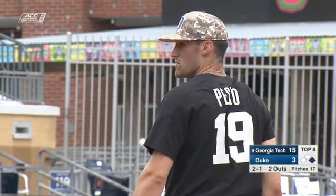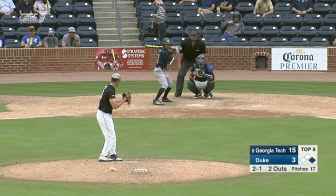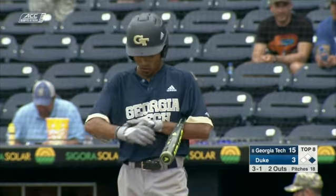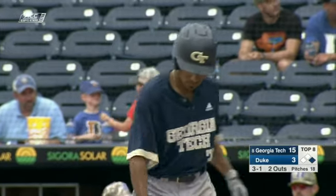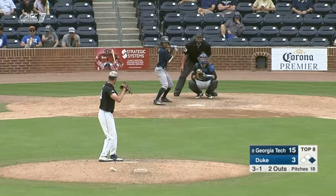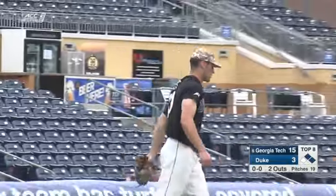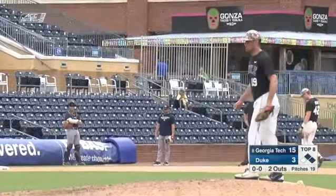Well, I hope for his sake he can stay patient, stay focused here, and you know, you always root for a young man to have a five-hit afternoon. High and away. Three balls and a strike. With today's four hits, Nick Wilhite crosses the 50-hit threshold. Now six different batters for the Yellow Jackets with 50-plus hits this year. The 3-1 misses. Wilhite takes his walk. Back-to-back strikeouts, then back-to-back walks for Pesto here in the top of the eighth.